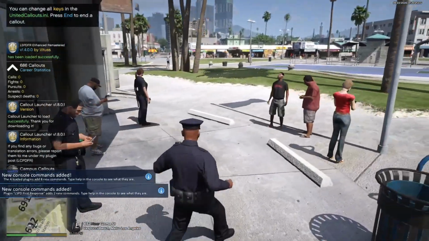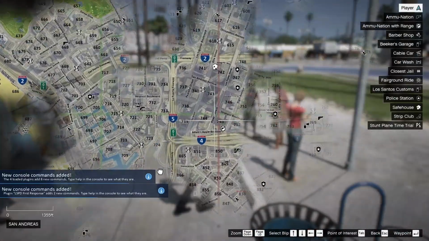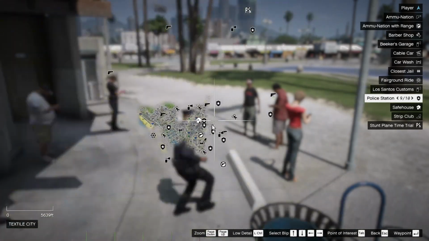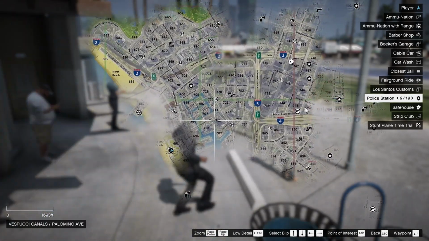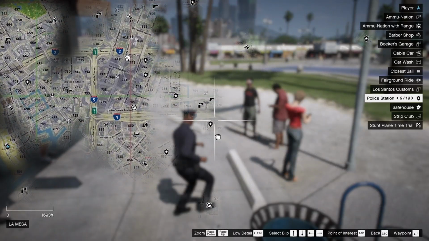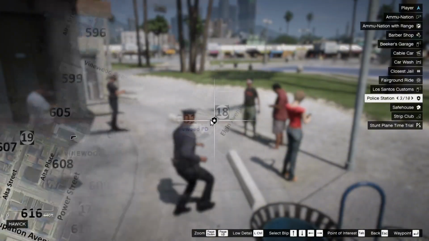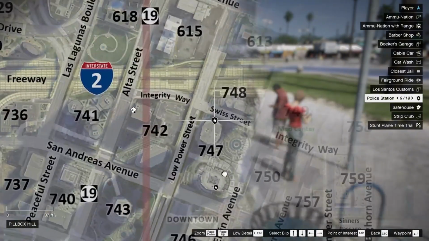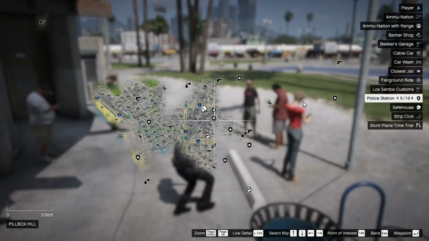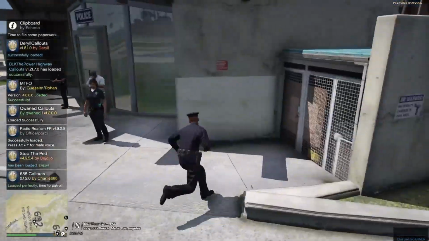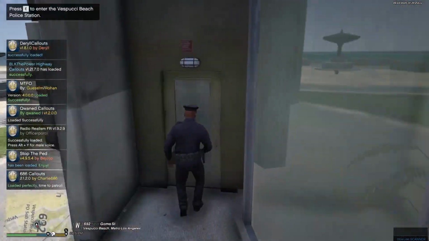Alright. That's a copy. Boom. With the LSPDFR enhanced, we actually have some more police stations. I haven't seen this before, so this is cool. You get the base Mission Row, which is the main one. They added a few more actually, which is awesome. We'll run on in and grab one of the cars to see that they installed correctly.